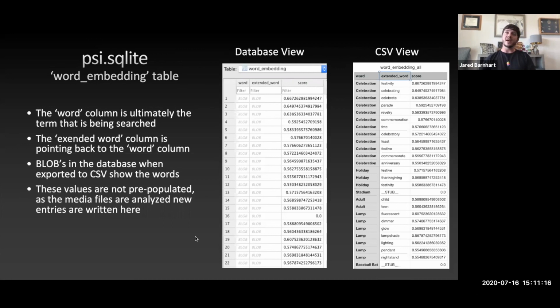All right, but these values are not just pre-populated and filled up when you buy a device. It adds new values as you use your device and as you take photos that have different types of objects that it knows how to recognize. So it is indicative, at least in part, of user activity, but you're relying on Apple's analysis of photos and telling you what objects are in them. So just be careful.